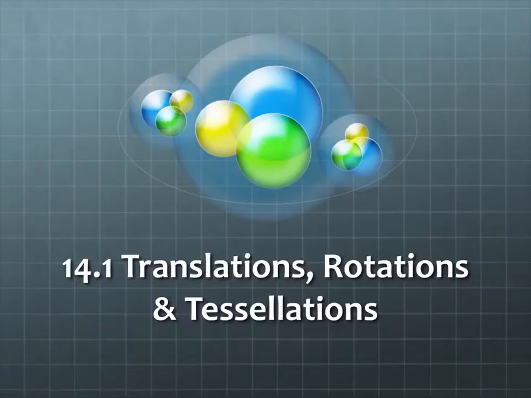Today we're going to start chapter 14, and chapter 14 has to do with shifting and adjusting in some way, changing images. So we're going to start 14.1 with translations, rotations, and tessellations. And there are definitely connections between what we're doing in this section and some of the things that we did in our previous section in chapter 12 with certain types of symmetries, and you'll see those coming through in different places where it feels like we kind of already talked about that, and we have in some cases, but from a different perspective.